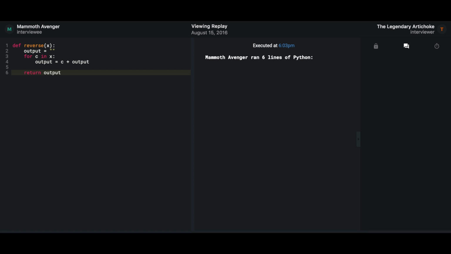Okay. So, interesting. I would have thought we have to look at every character once. You're correct, you do look at every character once, but that's not all that you're doing. Right. Oh, of course.